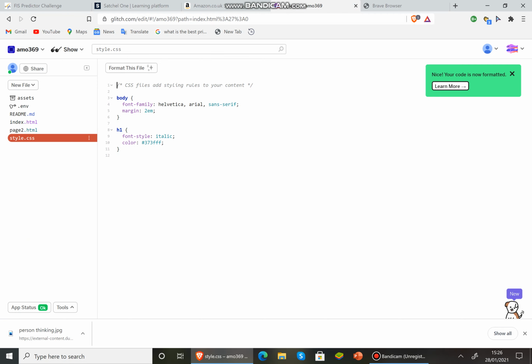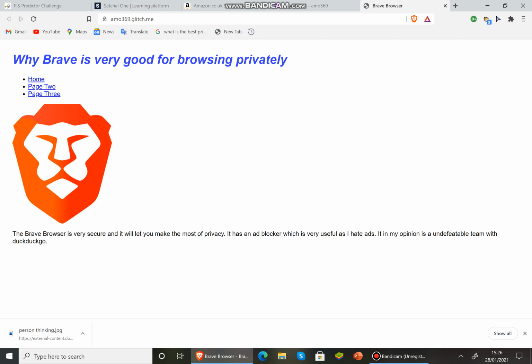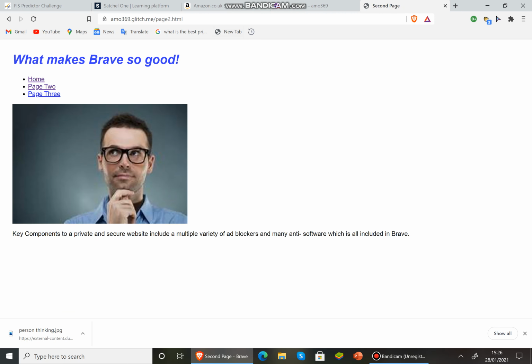It randomly selects your color in CSS, but we can modify that way better. So now if we click on home, the home page is this, and if we go on page 2, it should come up like this.